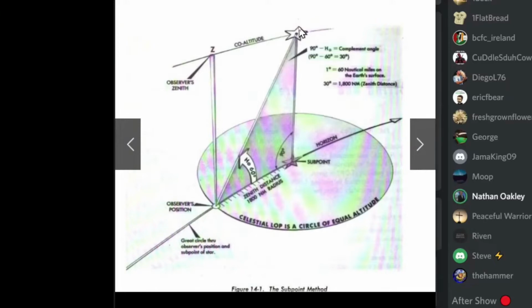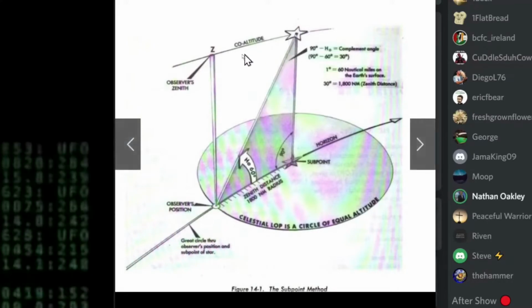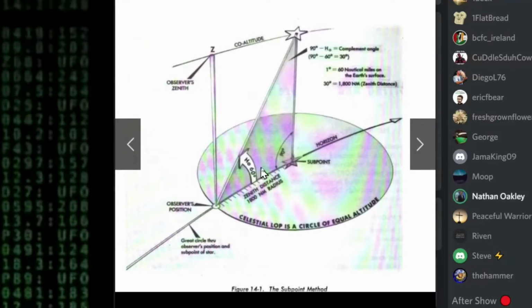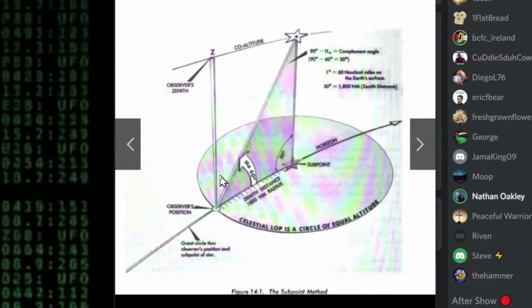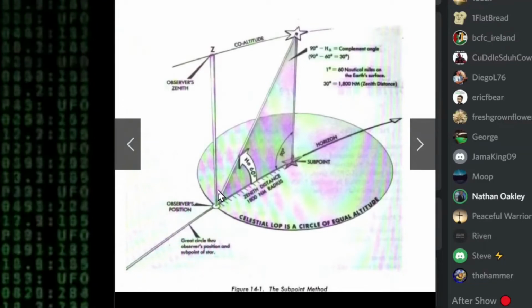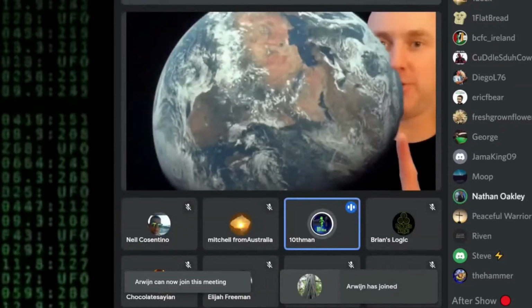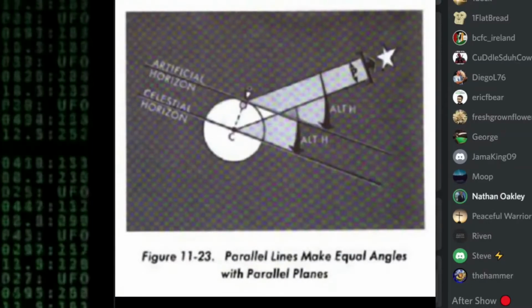30 times 60 nautical miles is 1,800 nautical miles zenith distance. That top straight line, the co-altitude, will match that baseline exactly. So you are on the Earth's surface, 1,800 miles away from that star's position that's posted in the Nautical Almanac or the Air Almanac. So you could do another circle of equal altitude and a third and get a fix, and you know where you are in relationship to where they are. This is pretty simple, well documented, and it needs a 90, always a 90.